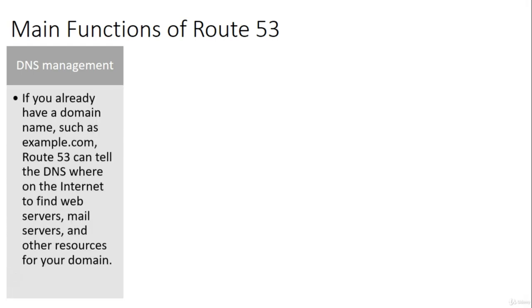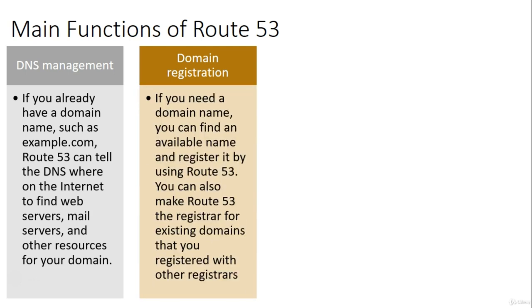Main functions of Route 53. Let us see. DNS management. If you already have a domain name such as example.com, Route 53 can tell the DNS where on the internet to find web servers, mail servers and other resources for your domain. Then domain registration. If you need a domain name, you can find an available name and register it by using Route 53. You can also make Route 53 the registrar for existing domains that you registered with other registrars.